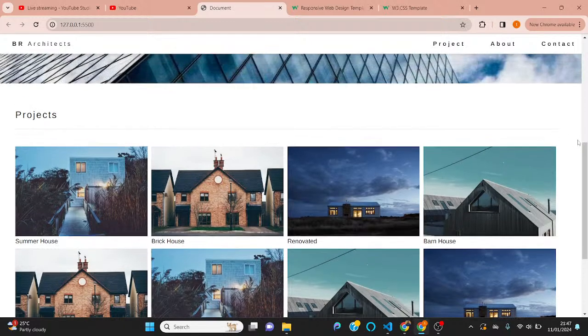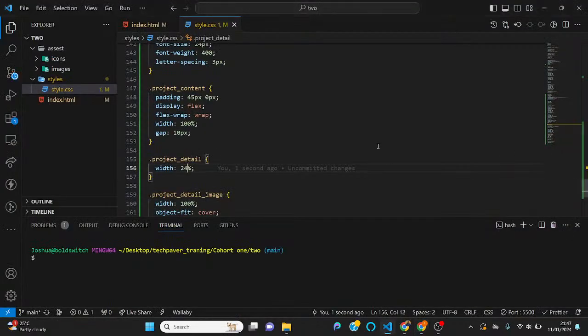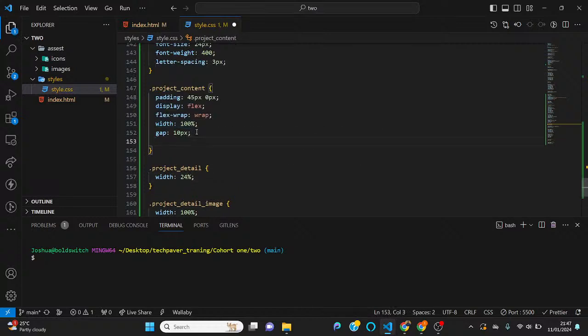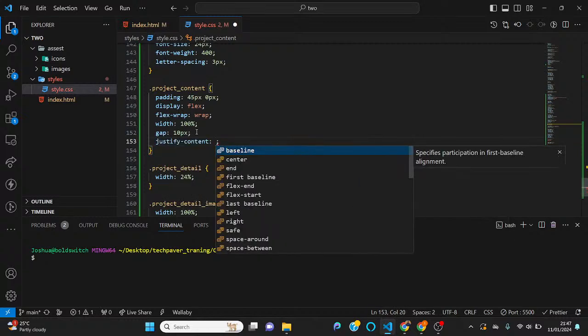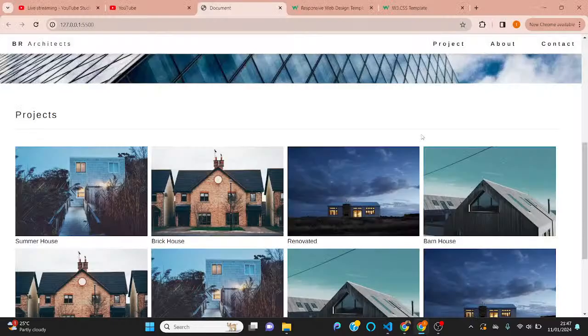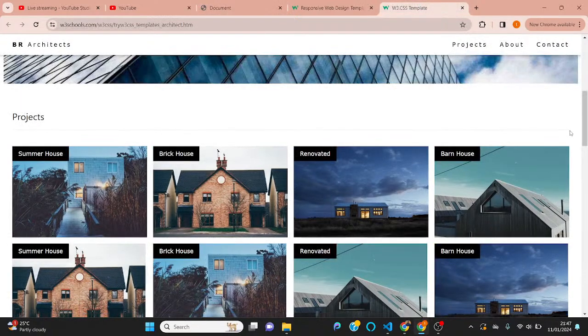But you can see it's not reaching the end. So what I'm going to do is justify-content: space-between so that it's going to reach the end. You can watch this line and this one, they have actually reached the end, this line and this line, this line and this line.